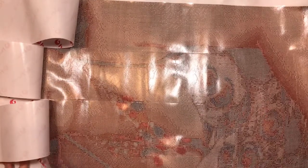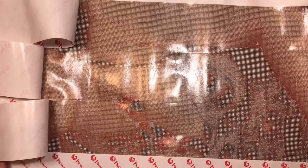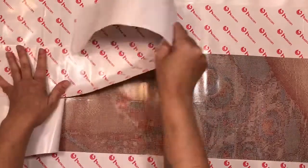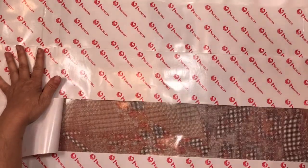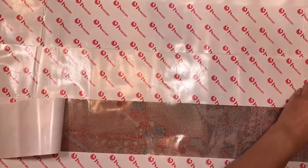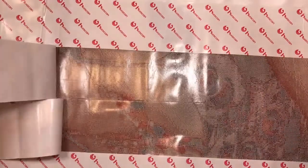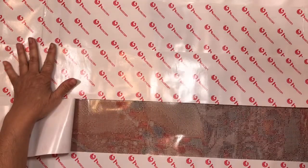Oh my God, I want to start working on this. I know I shouldn't yet because I don't have, well, I want to work on all of them at the same time. So have them done at once, all of them at once. I always have problems with this, putting this thing back.